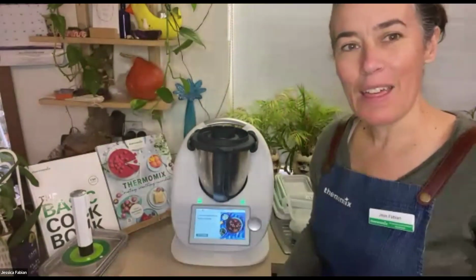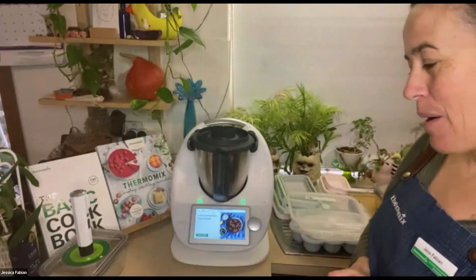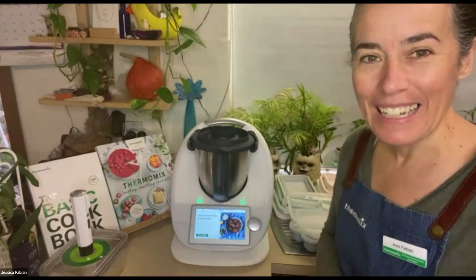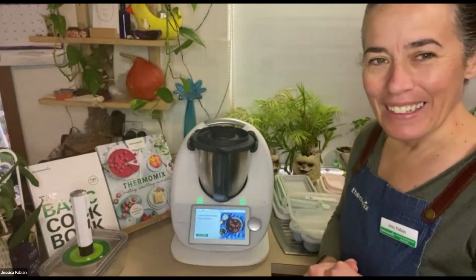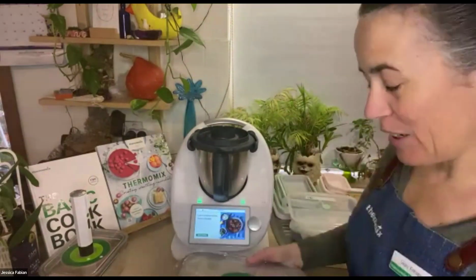But let's look at my dish. And my dish is Lala's lemon butter chicken. Has anyone made that? It's absolutely delicious. The flavors are amazing.